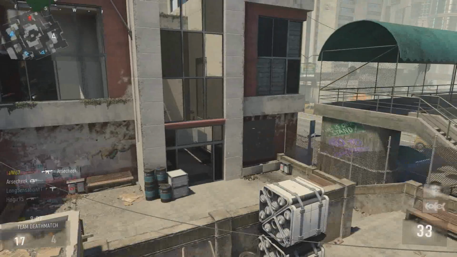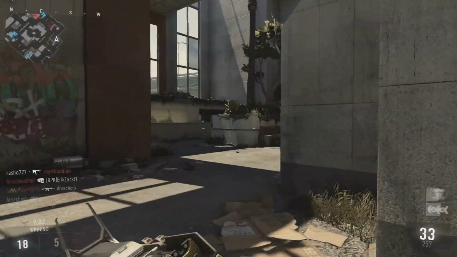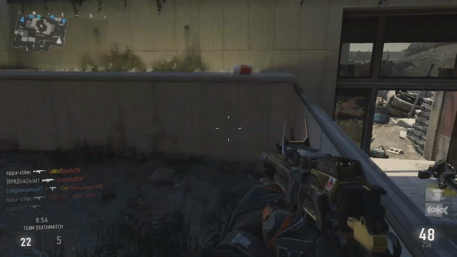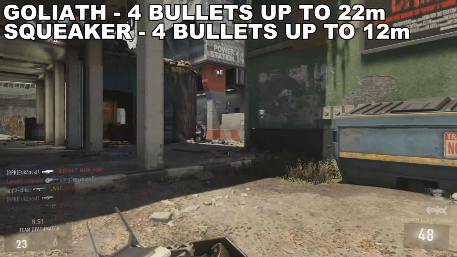Now moving on to range, these weapons are very similar because the range is exactly the same for both. However, because the Goliath's damage is much higher than that of the Squeaker, it will kill in 4 bullets up to 22 meters as opposed to the Squeaker's 12 meters.